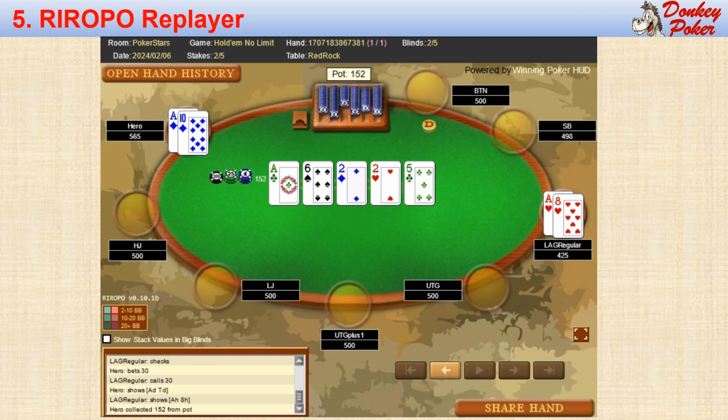So it's pretty straightforward. And the one reason why I use this particular replayer a lot is that the labels like under the gun and the stack sizes, the cards, the pot sizes, all fairly legible. So we can see it fairly easily when we're projecting it in a room full of people or when it's on a video.